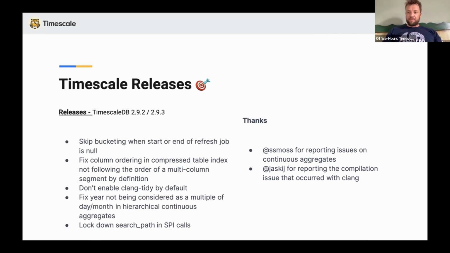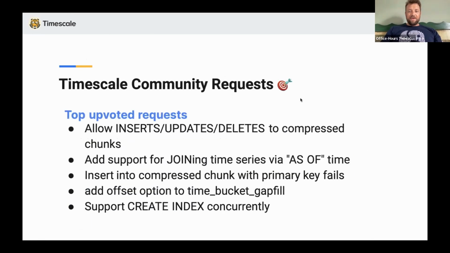We also have some people who reported bugs, so thank you, Relev, and also Abhijh, for reporting things that are quite important. That's the list for 2.9.3. We also have 2.9.2, and I didn't list all the fixes included in both versions, only the most important ones.